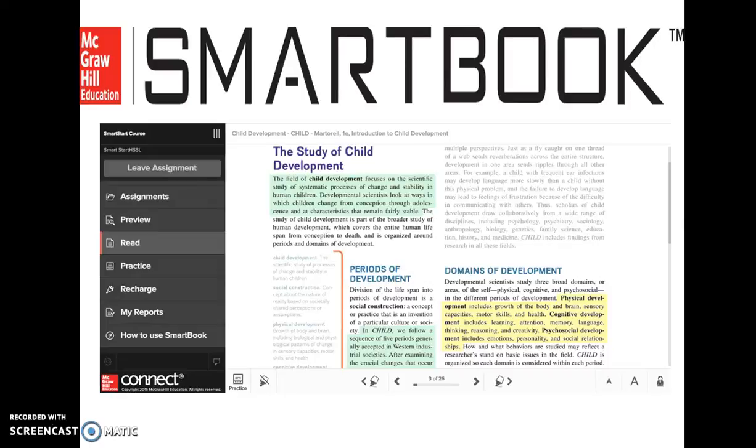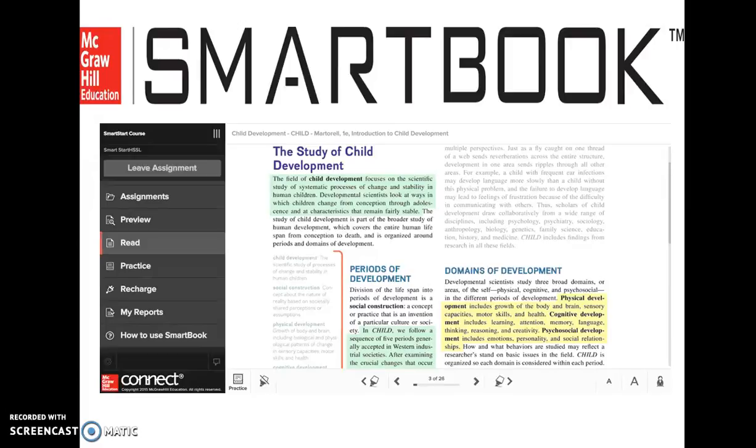Passages highlighted in yellow mean slow down. We'd like you to reread the passage you see here, not necessarily the entire page. Answer a few more questions to build a greater foundation of this topic, and then it will in turn move to green, and then you can move on from there.